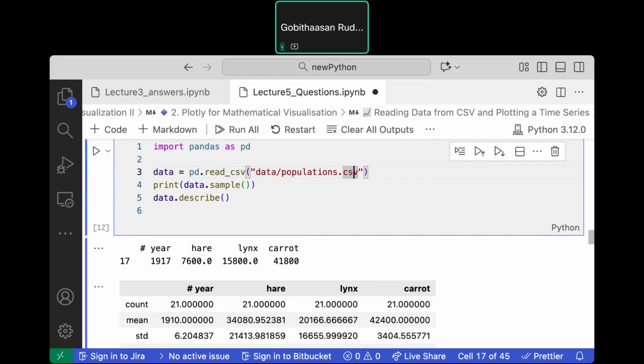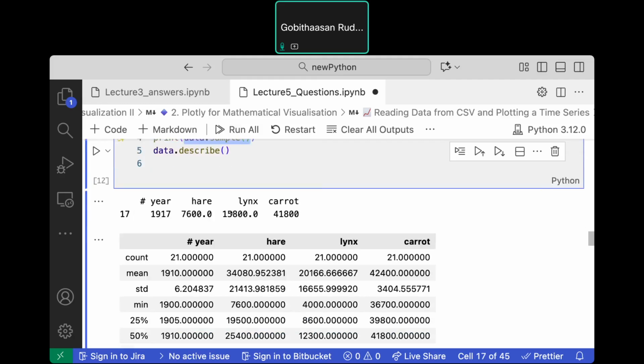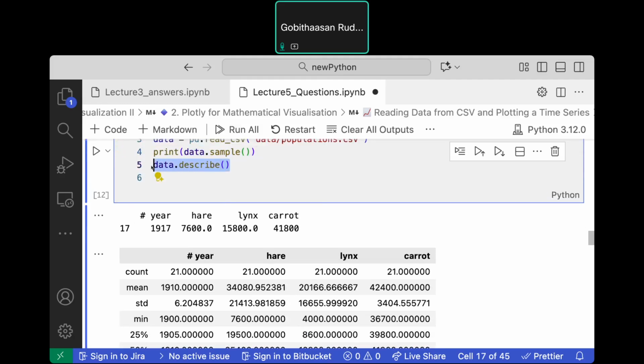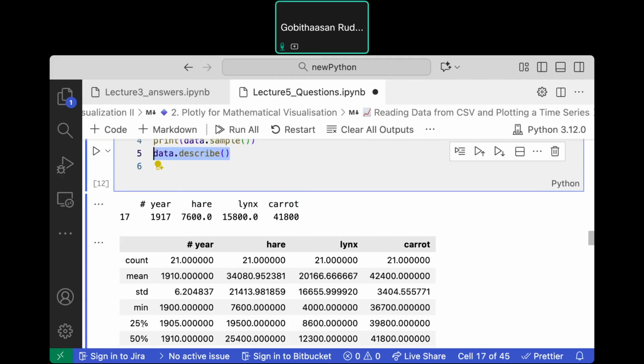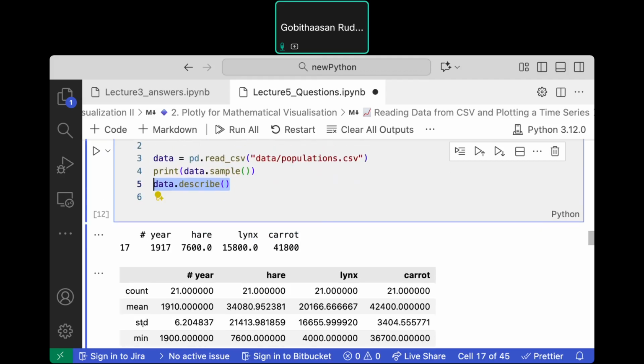Again, I am using pandas, pd.read_csv, and then you can just call data.sample. If you call data.sample, it will give you one sample, for example. Then describe will give you the descriptive statistics: count, mean, standard deviation, and so on and so forth.